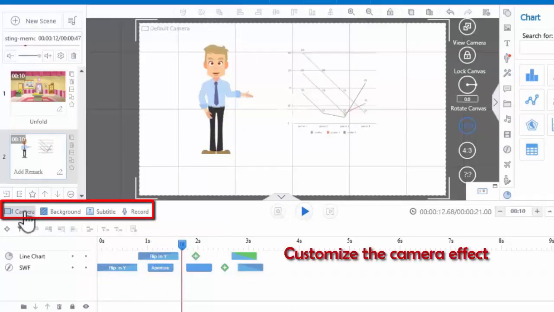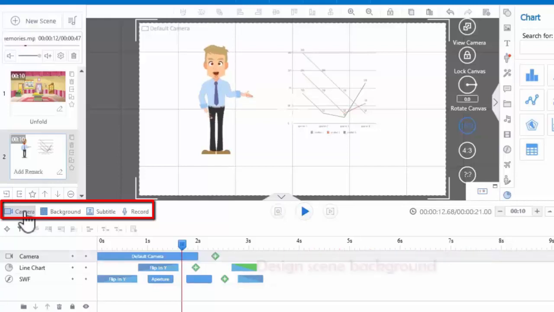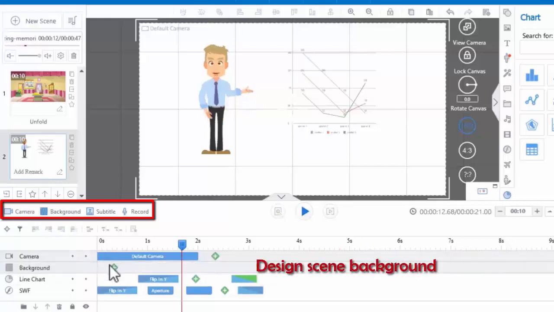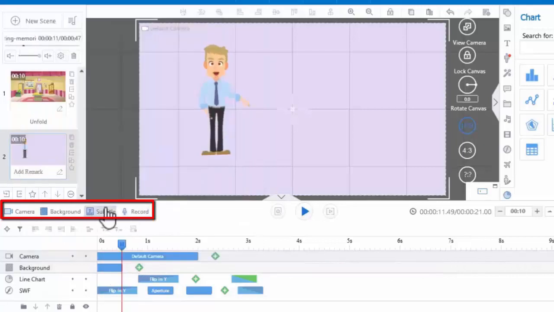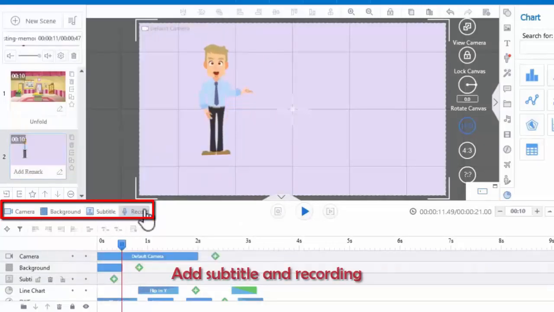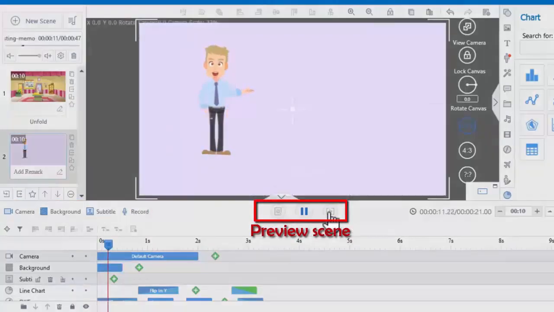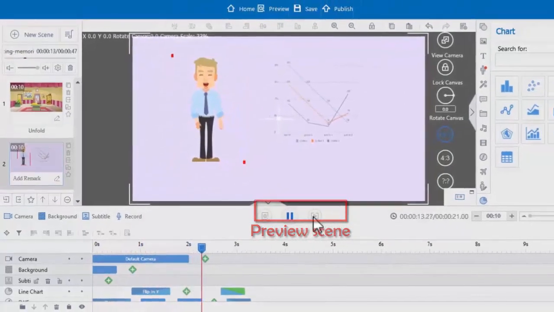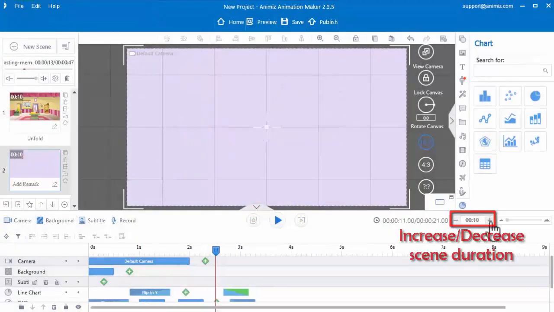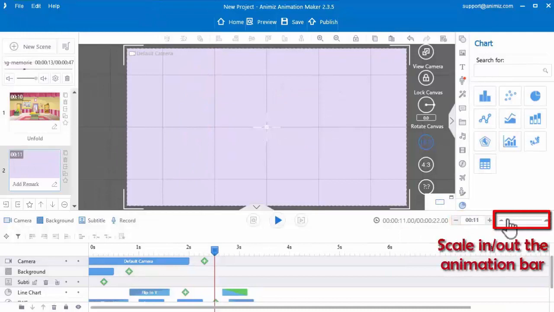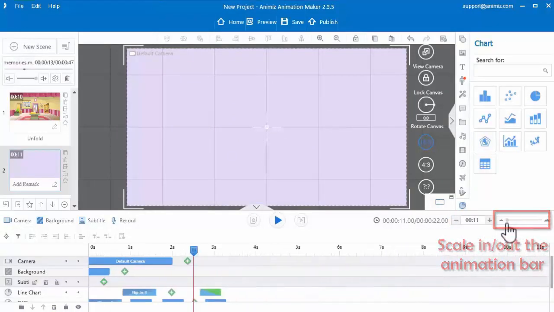Besides that, you are able to customize the camera effect, design scene background, add subtitle and recording in timeline, preview the scene, increase or decrease the scene duration, or scale in or out the animation bar in timeline.